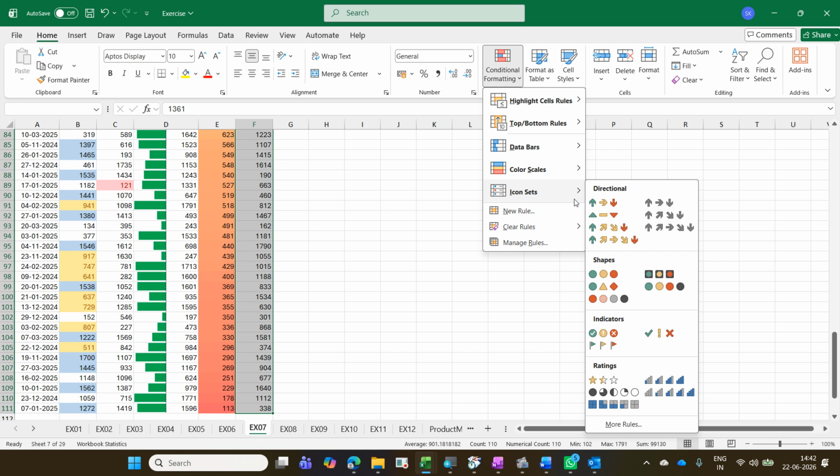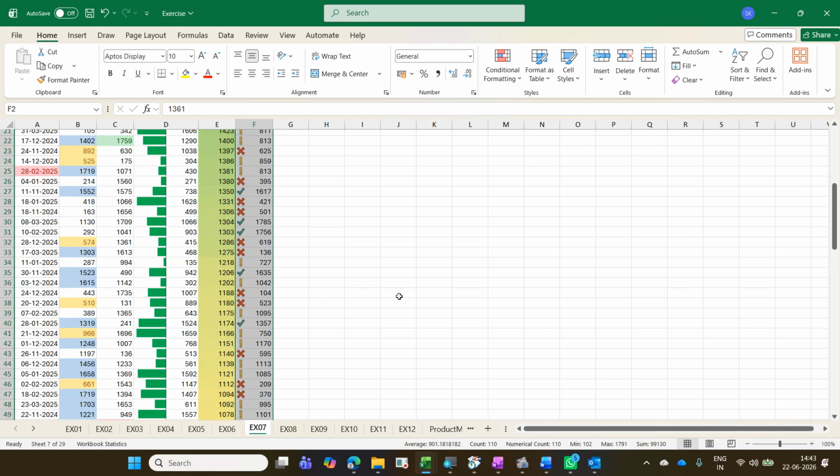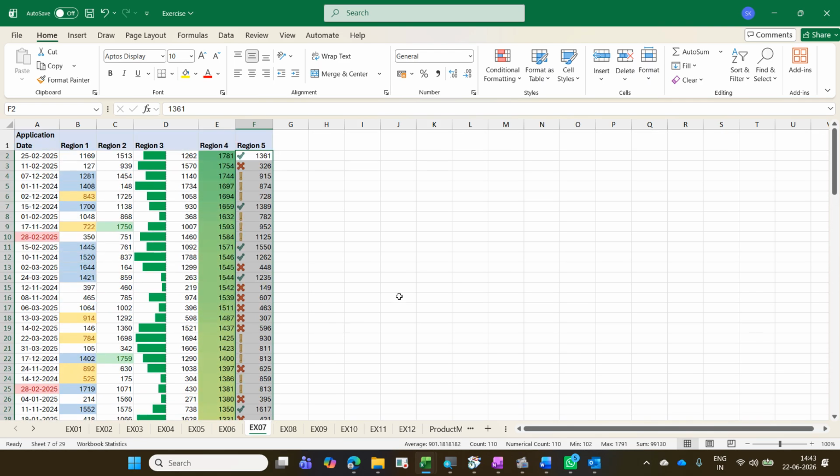Assume I am going with this indicator: green tick mark, yellow exclamation, red cross mark. You can select anything. I am selecting this. Now 3 icons are appearing: green check, yellow exclamation, red cross mark.